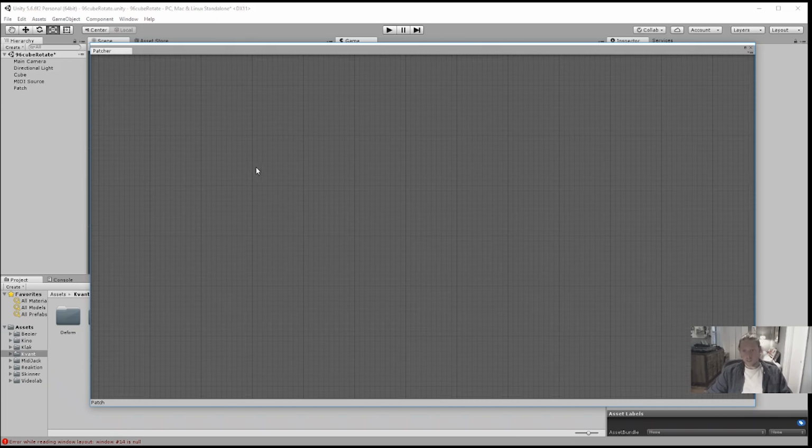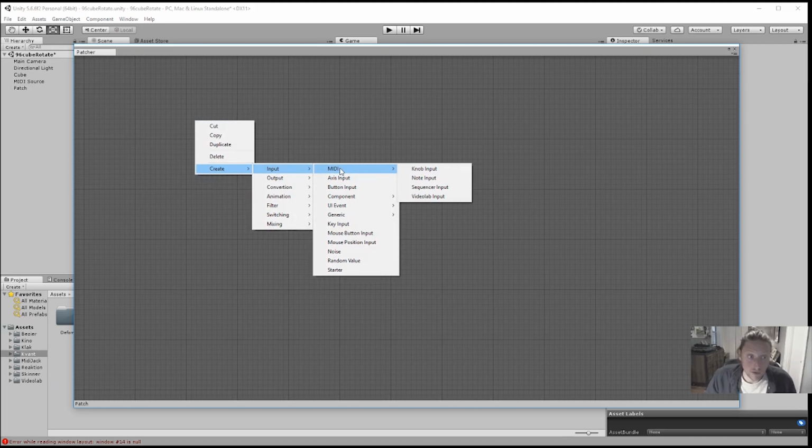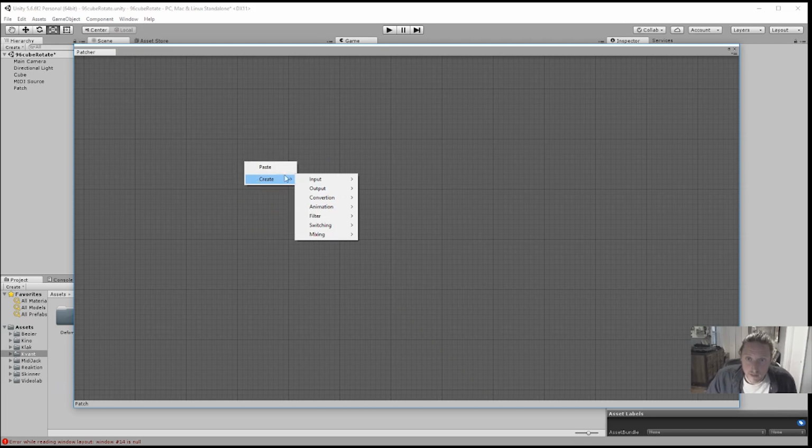The node that we're going to add is an input node, because we want to take an input from the green knob on the OP-Z and make it rotate the cube. So what we're going to do is right-click, hit Create, Input, MIDI, Knob Input. Congratulations, you've created your first node. And the way nodes work is if you left mouse click on any of these circles here, you're going to get a wire. And this fun little guy can connect to other nodes. So let's make another node because he's lonely and he needs a friend.